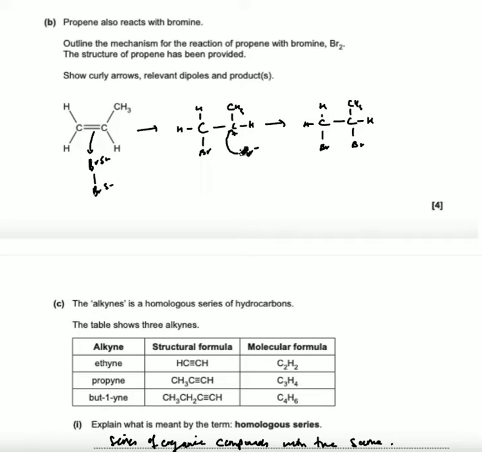Now, it's important that now bromine is going to go attack this carbon. It's important to show that the bromine, so the arrow goes from bromine and it hits the carbon, not the positive charge. So if I zoom in, and this is what we have, then you want to draw this, because this is correct. Some students would draw this, and be careful, it's not targeting the positive charge, it's targeting the carbon, so this can sometimes be seen as incorrect in the exam. And so that gives us the final answer of this.